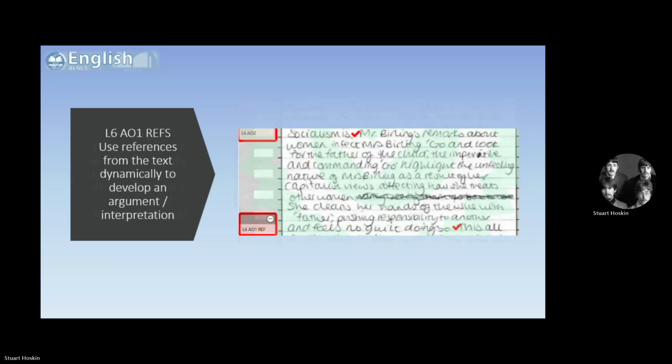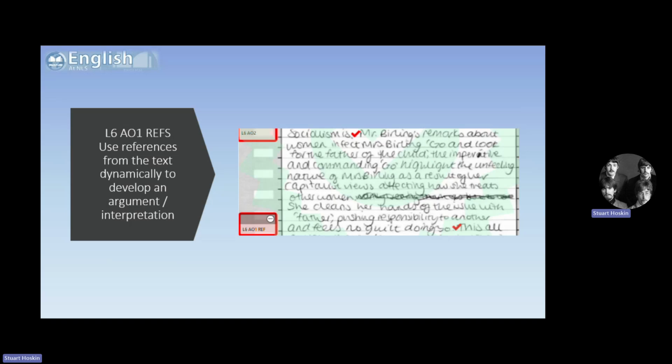Now, we move on to the next and we see, just so that you can understand here, because remember, it's all dealt with by individual assessment objectives. People often think, what's the difference between AO2 and AO1 refs? Well, not a huge amount, really, in some ways. But it's more about how well you use the references rather than the analysis and effect you do on them, how well you use them to back up your argument.